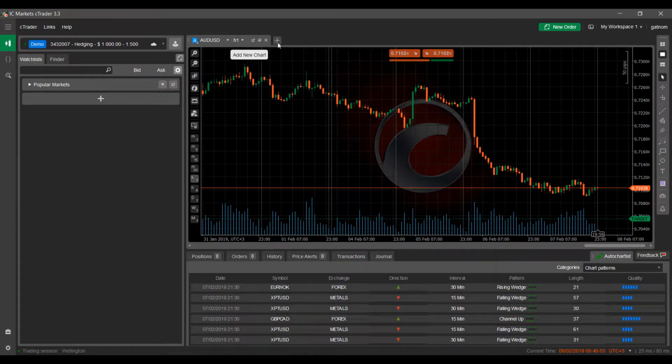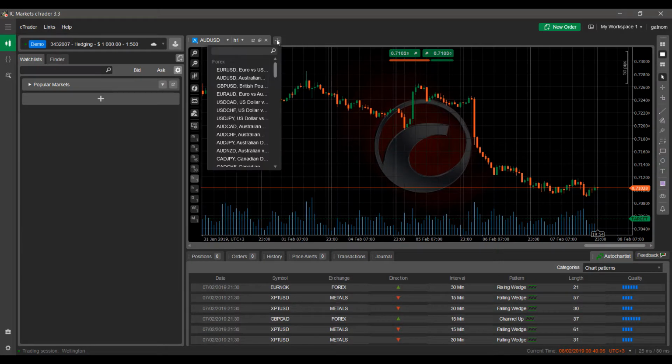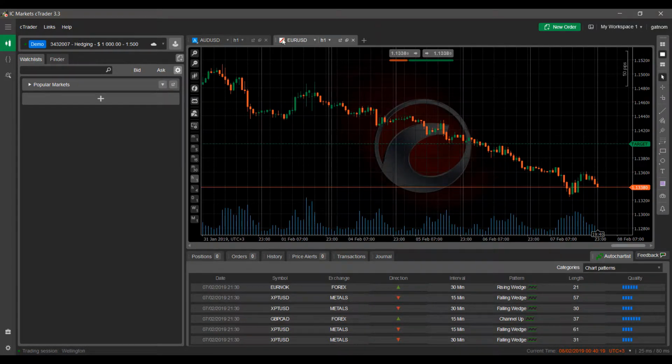Closing this out now, if you'd like to open up a brand new chart with an entirely new contract, if we click the add new chart button here, it'll bring down the symbol directory one more time. We'll first need to dictate which contract we'd like to open up on our chart before our chart's open. Selecting our contract now will actually open up that chart. And as you can see, we've opened up the Euro versus US dollar instrument.